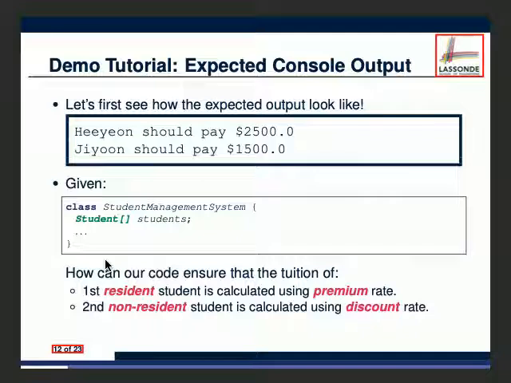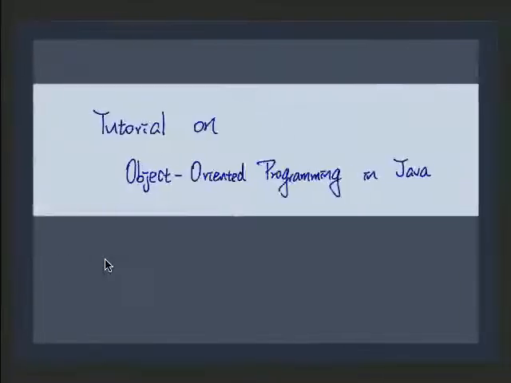Dynamic binding is our friend over here. So we want to make sure we're going to run a loop, basically. The first iteration is going to call to get tuition from resident students, and the second iteration is going to call to get tuition from non-resident students. Let's write the code, and then I'll illustrate to you exactly how that's going to happen.